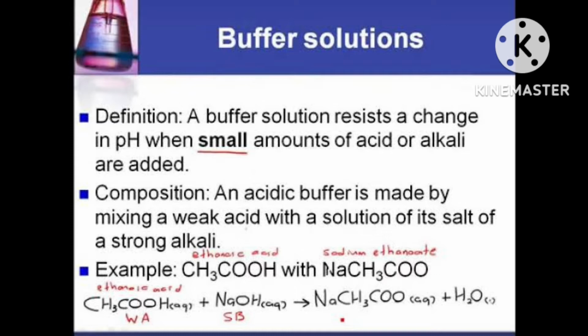Like that, the Na will give NaOH, a strong base. Then finally the solution will be basic, because it forms acetic acid, the weak acid, which is very less ionized, and NaOH is a strong base, which is more ionized. The entire solution will be basic, and pH will be more than 7.